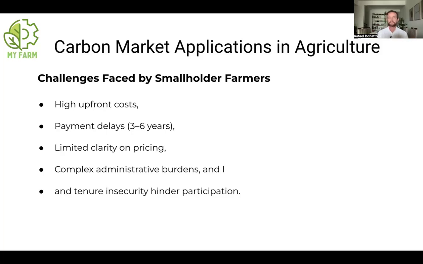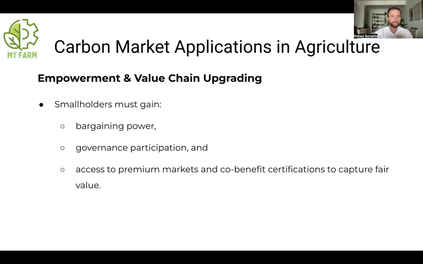I'll give you a quick example. In Brazil, around 40% of the smallholder farmers have the right to use the land. They don't have the documents that secure the tenure of the land, meaning that 40% is nothing. It's less than half of those who manage the land. So this is something that can hinder participation in the projects, okay? Keep that in mind. I advise you to read about tenure and security, focusing on smallholder farmers. That will help you a lot in understanding the scenario of a smallholder farmer in the world, okay?